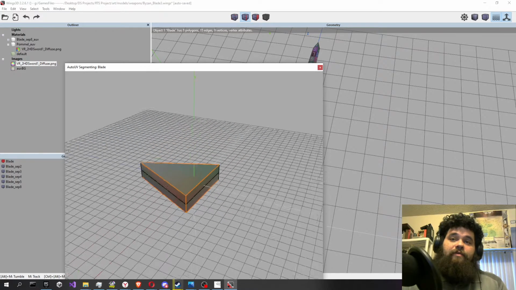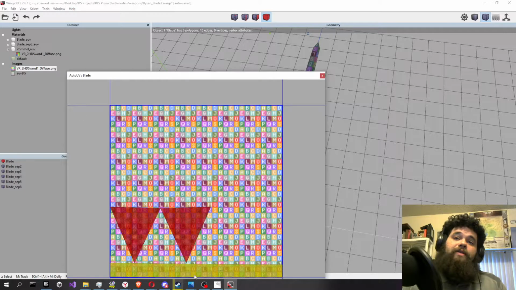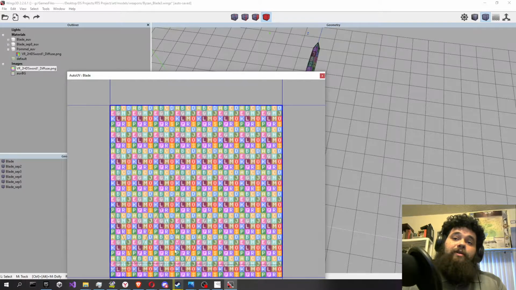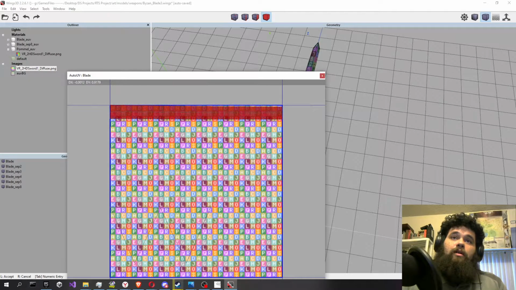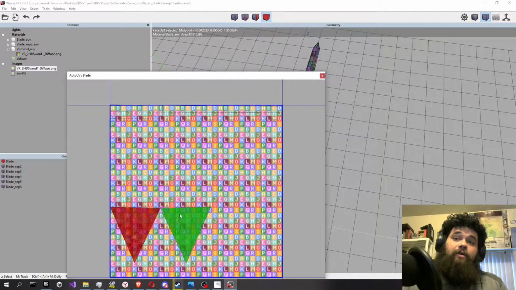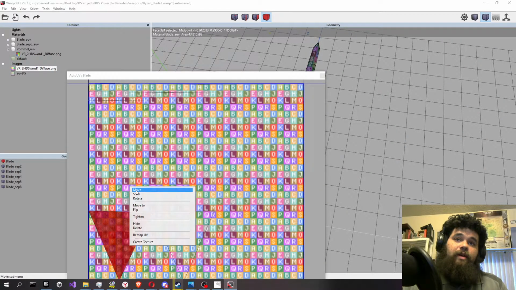Right, once again, control, there it is. Continue, unfold, and then there it is. Now I'm going to set it up like it was earlier, because that was a really nice setup. Put that at the very top, and then what we're going to do is take these two and overlap them, so it's reflected on both sides.